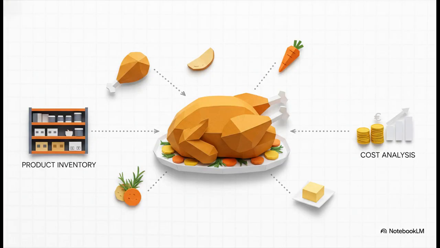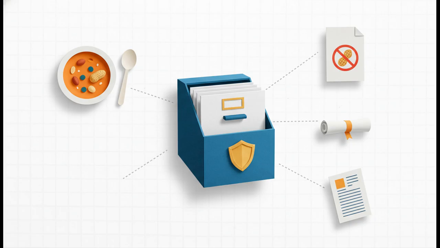Ever wonder what the real cost of that dish you're serving is? By linking to product inventory, every single order can be tied back to your ingredient usage. This gives you incredibly precise stock management and razor-sharp cost analysis. And for compliance, you can link everything to your document hub. So if you need to pull up an allergen matrix or check a policy that's related to a menu item, it's all centralized, it's all connected, and it's all accessible right when and where you need it.